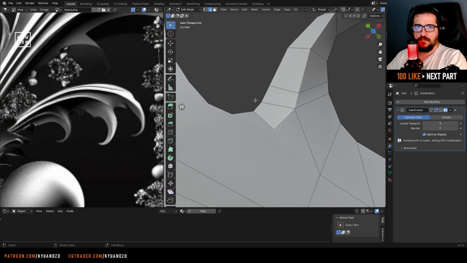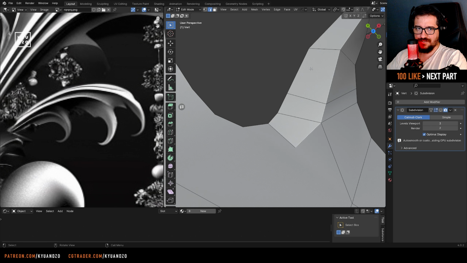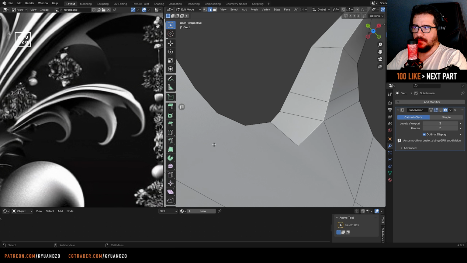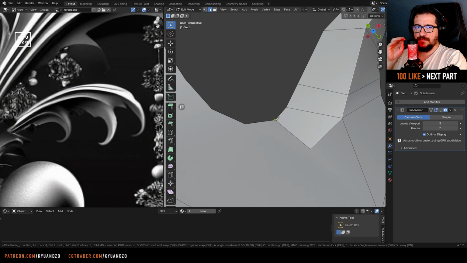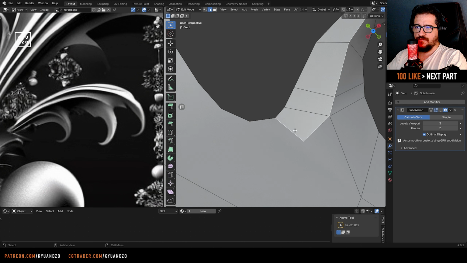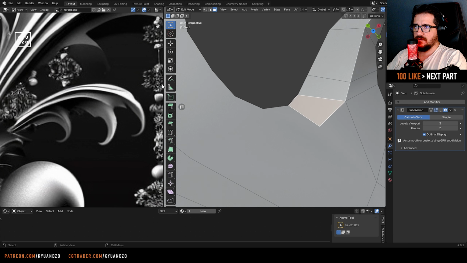Now, I hope you understood the turning points. It's a little bit tricky when it comes to making topologies and retopology. Just try to keep the quads here just like that, but you don't want to have faces like these, okay? So that's why we need to convert it to quads here, and it's gonna turn like this as quads. I can draw it for you with the pen here.